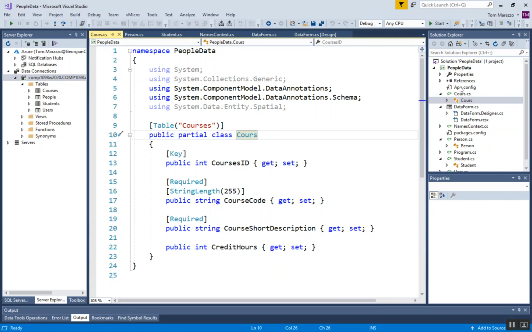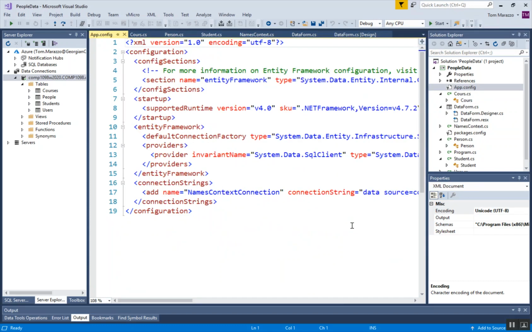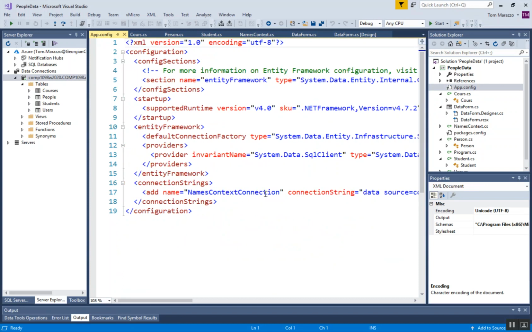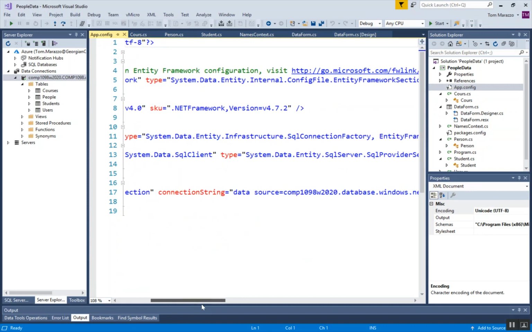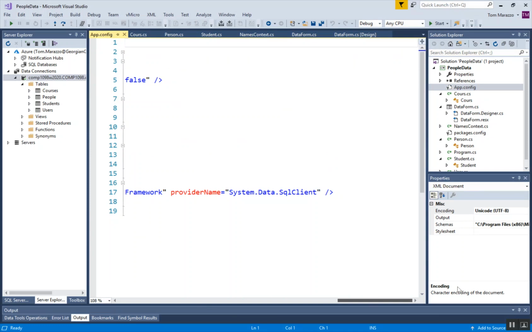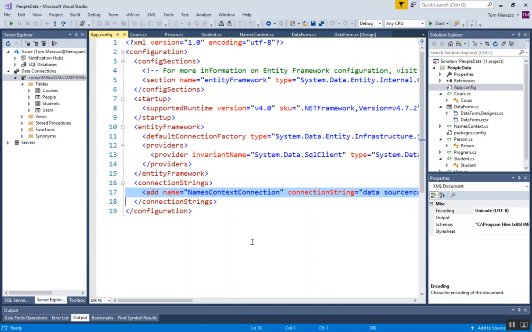And I think the last thing I want to look at right now is you notice that this names context connection is in here. And I want to be careful, it's important that this line 17 that you have is in there. Okay, it's part of the framework, and if you don't have it, things are going to break down.